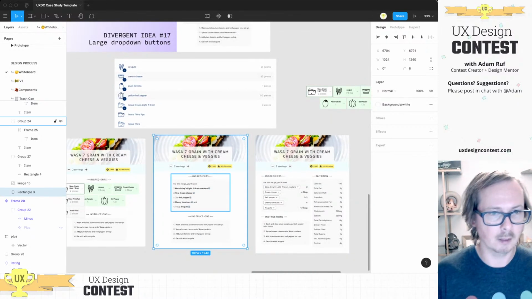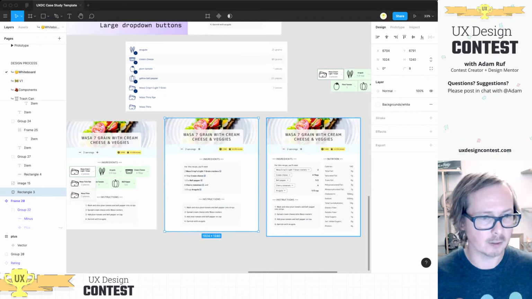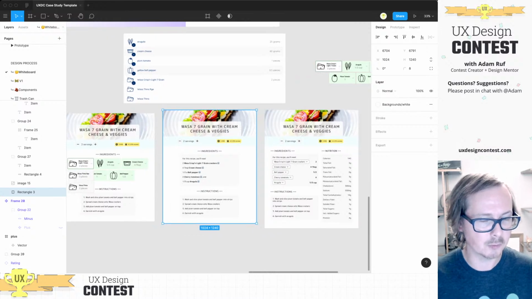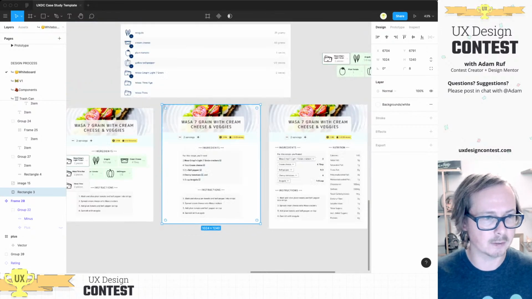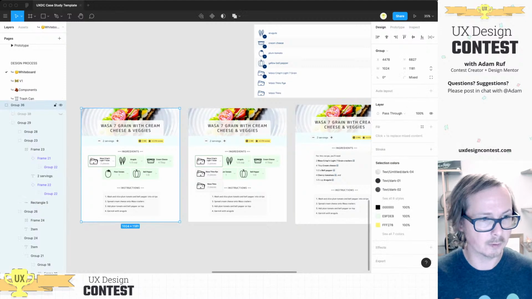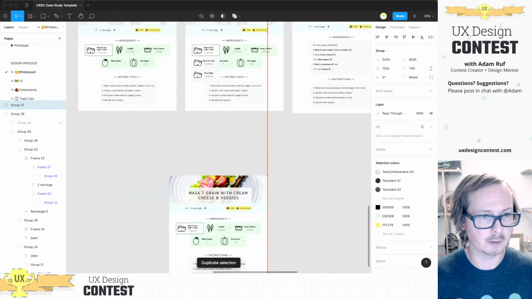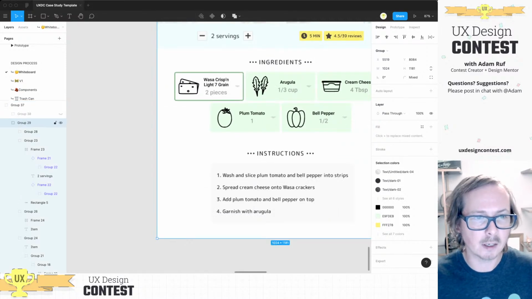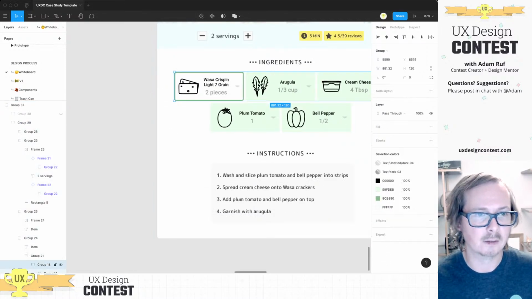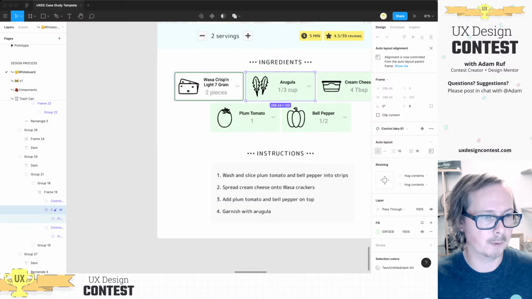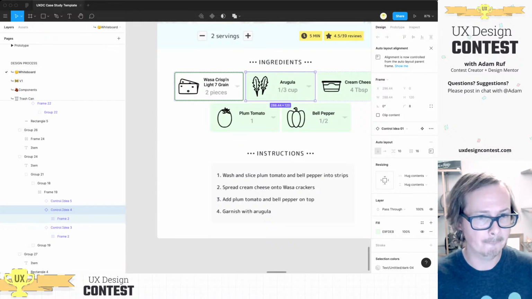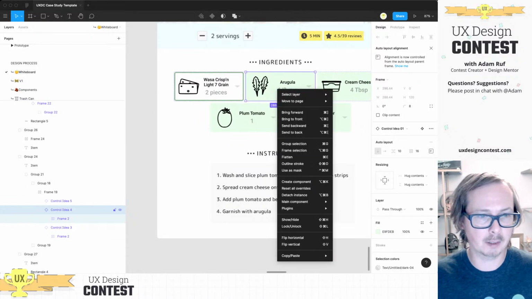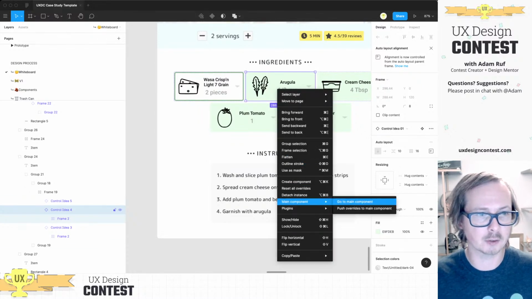So let's just weigh these three ideas. I know I've got tons of more ideas in my head. I don't have time to tackle those. So let's think about how we can test these. I think the first thing I need to do is create one more version of this. And unfortunately, I didn't create this as a component. I don't think I did. Maybe I did. Let's see here. I did create this as a component. Excellent. So let me go to the main component actually.